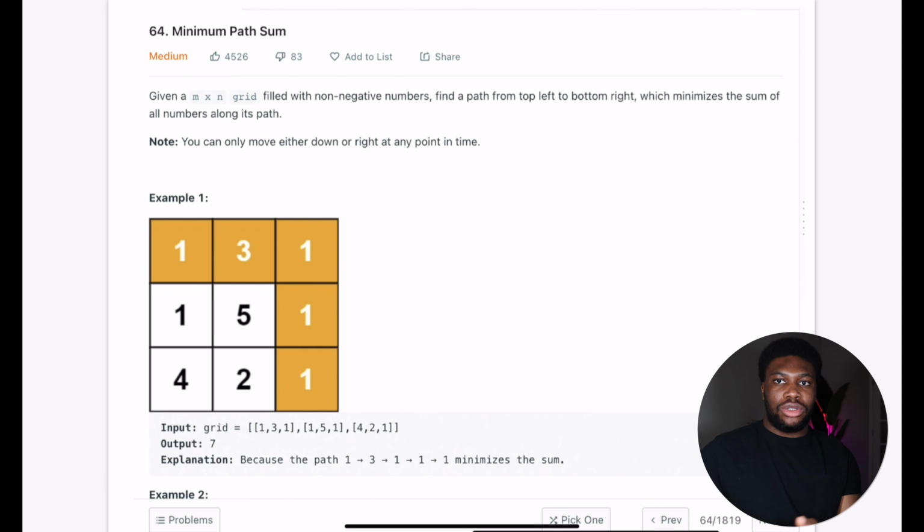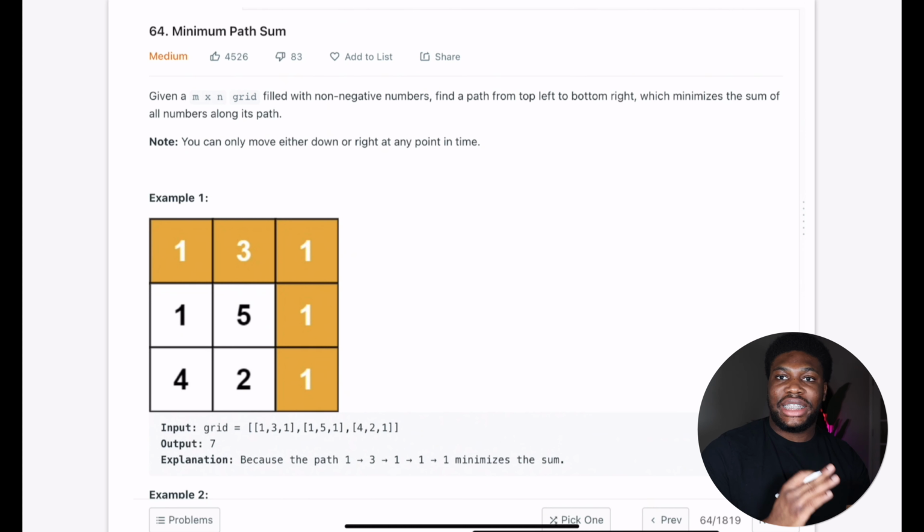Right now, I'm speaking to a camera, but this is how I would talk to an interviewer, right? I'm telling you everything I think. So we tried a greedy algorithm approach to try to solve it the most optimal way. It didn't work. Now I'm going to step back and say, without using any fancy algorithm that I've learned, what is one way I can try to solve this problem?